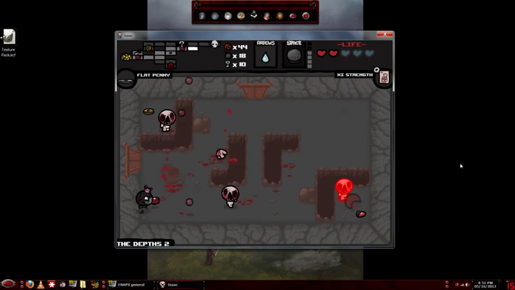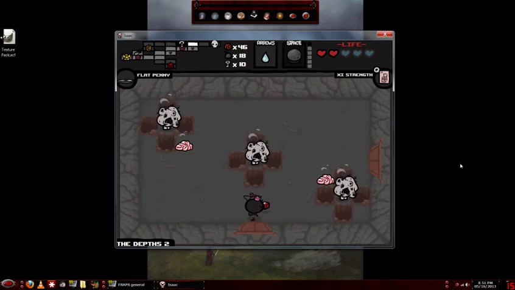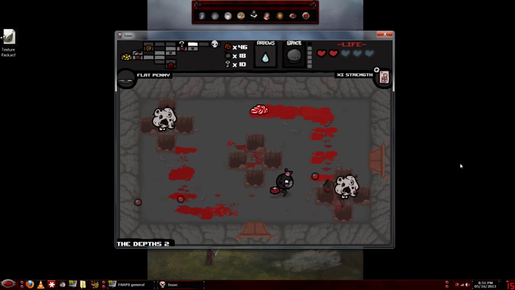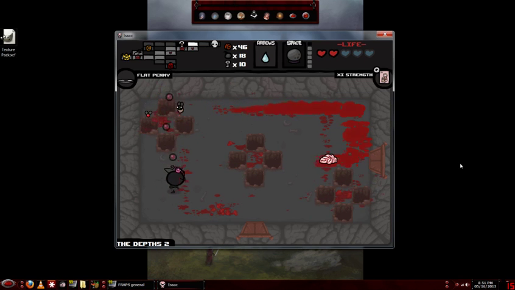Oh, no, get your head away from me, you disgusting little creature. I guess they want to give you their head. Although I do not want heads from these guys. Ugh. They're nasty. Creepy zombie heads. Die.